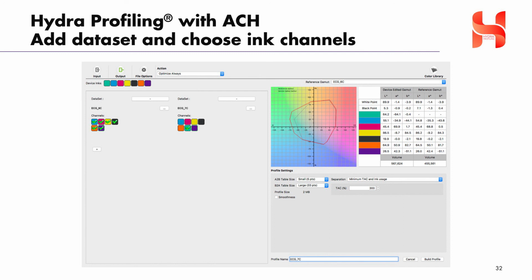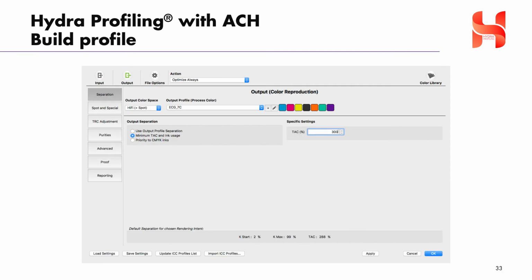If I want to use this press with CMYK and orange, because I'm printing an Orangina box, I have no blue in it. It's orange and shades of reds and yellows and black text. So I have the ability to uncheck violet here and automatically have my 5-color process profile for this press. So a very powerful way to build profiles from existing data sets and for editing profiles without having to undergo an additional printing session.